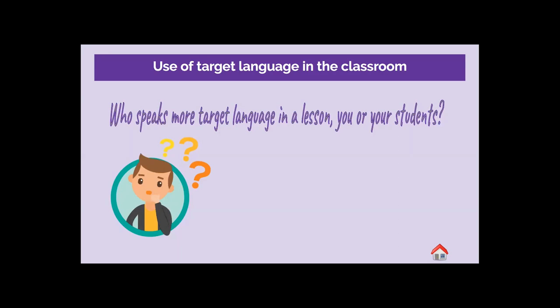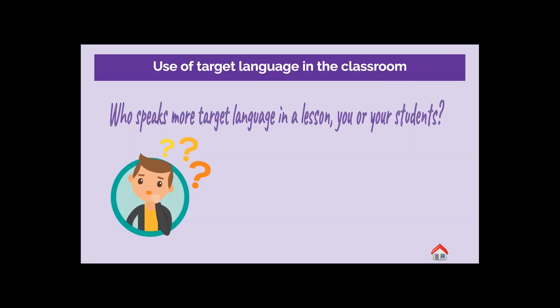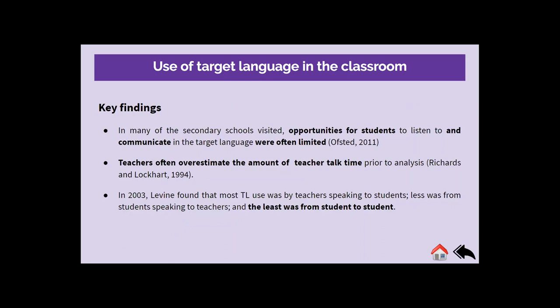Research suggests that developing spontaneity is very important for language acquisition. But what is the reality in the languages classroom? Who would you say normally speaks more target language in a lesson — is it you or is it your students? There's a lot of research dedicated to this, primarily focusing on the prevalence and quantity of target language use. Key findings indicate that often students have limited opportunities to communicate in the language, and that teachers normally overestimate the time they give students to practice and underestimate the time they use to speak themselves. One teacher, after viewing a video of their own lesson, said: 'I had no idea I did so much talking and didn't let the student practice.' Peer-to-peer talk is the least common form of target language use in the classroom, when it's actually one of the most effective and impactful.